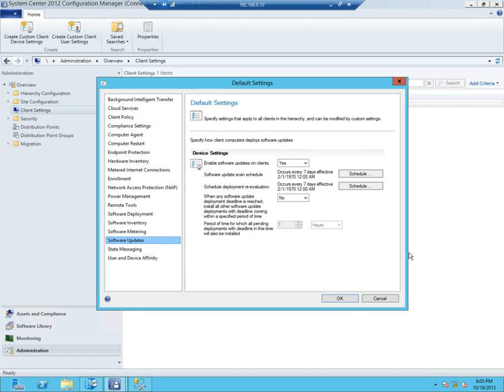And then finally, we get down here to this option. This is actually interesting. One of the things that we're focusing on the client side is the user experience, right? So what we want to do as administrators in ConfigMgr is to certainly protect our environment by deploying software updates, but to do so in a way that minimizes the user's downtime and frustration with the process of applying updates.